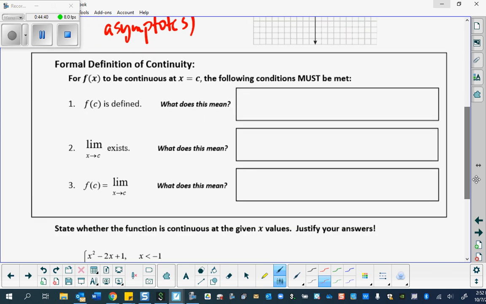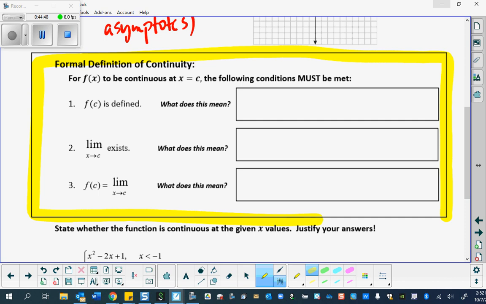Hey, here's our formal definition of continuity. In order for a function to be continuous, 3 things have to be true. And we have to know that the limit exists. And keep in mind, we just talked about the limit existing if it exists the same from the positive and negative sides. So number one, is there a limit? Number two, is there an output value for the input? Number three, do they match?